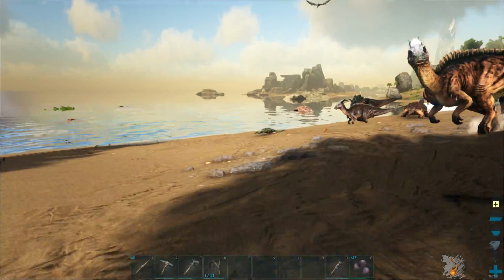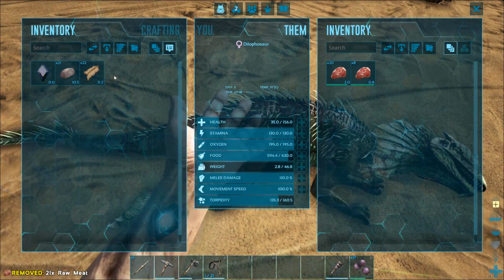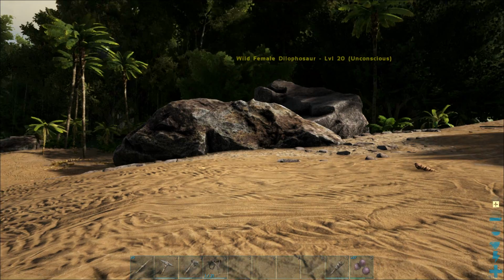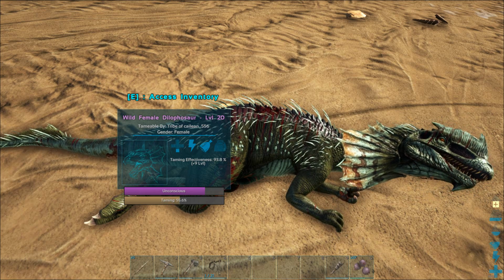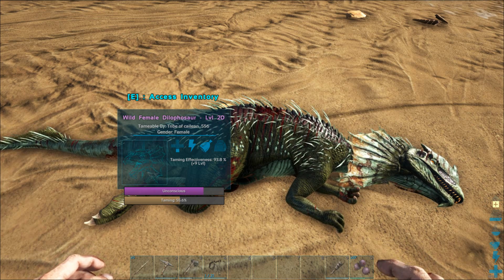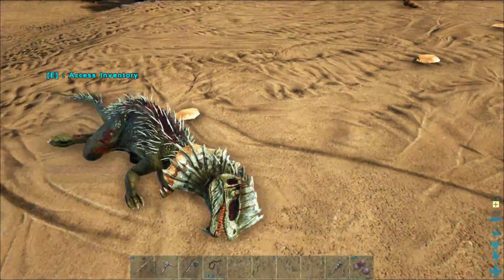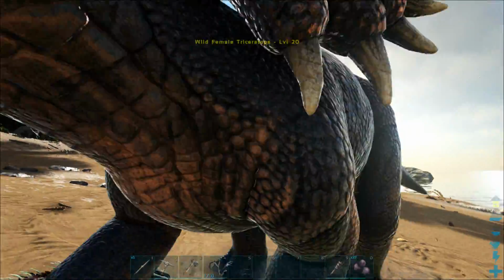Okay, so back down to our unconscious Dilo. Okay, that's got plenty of meat on it now. That'll tame out. I don't have to worry about that too much. Now, if I was worried about its torpor level, I could pick some narco berries, but I'm not too worried about it. Yeah, see, this thing will tame before the meat is even done. And it should tame out at 29, which is good. Hopefully it tames out at 29. So yeah, basically taming these guys isn't too difficult, especially with the single player settings on. Get out of my way.